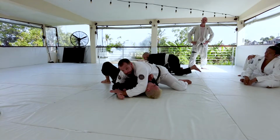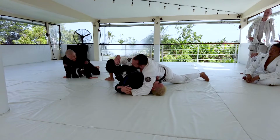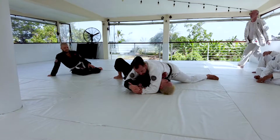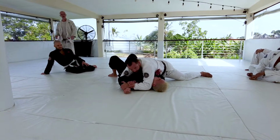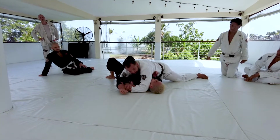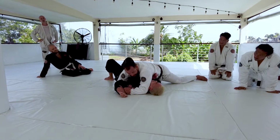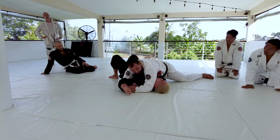Okay, when I use my body weight, it's easier for me to pry that arm out. Now look, my right hand's gonna come underneath, and I'm gonna grab my own wrist. Now from here, I'm gonna externally rotate Klaus's shoulder. So what that means is I'm gonna roll his pinky away from him. Okay, what that's doing, it's taking the slack out of his shoulder. Now all I do is I pull that elbow down towards his hip, and I'm gonna lift my right hand. So the hand that's on my own wrist lifts up, and this is gonna hyperextend his shoulder.